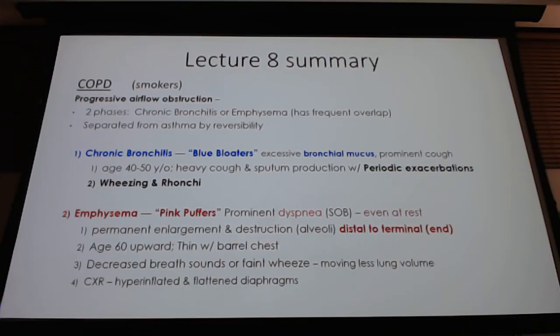Remember, since they're destroying that alveoli, it's not going to be a lot of lung sounds, period. Plus, you've got that big barrel chest that's dampening that, but not a lot of air movement. High residual volumes, got all that air trapping in there, because those little septae between those alveoli are destroyed, and they're not functioning to recoil and squeeze that air out, so the air's just sitting down there. Big barrel chested, trapping a lot of air, high residual volume, so that FVC will be decreased.